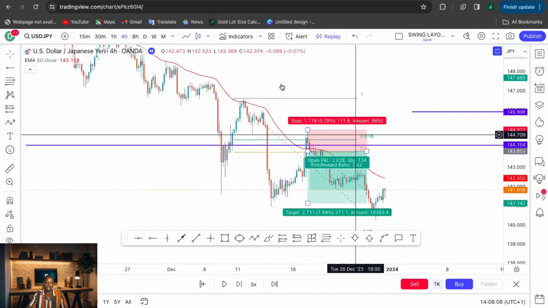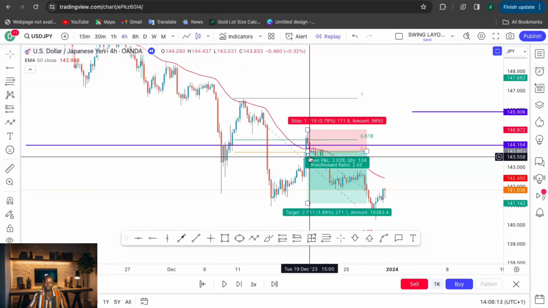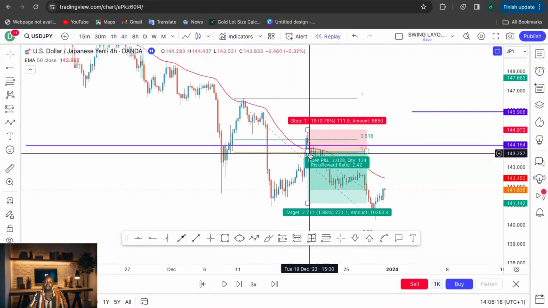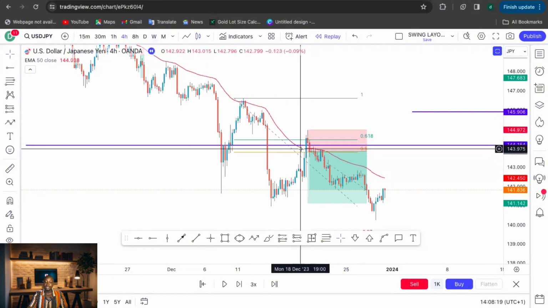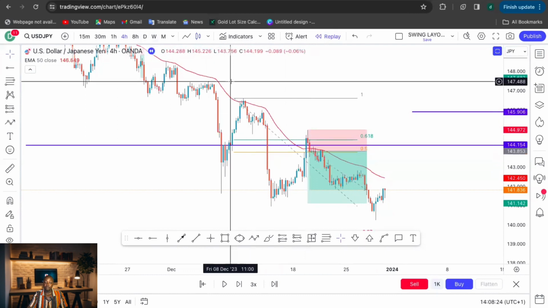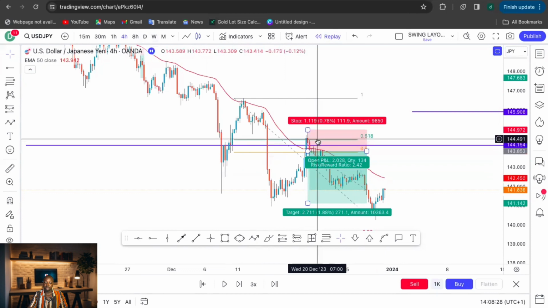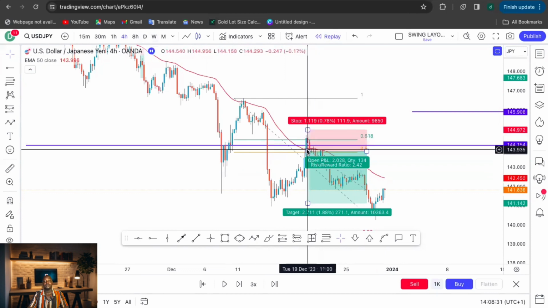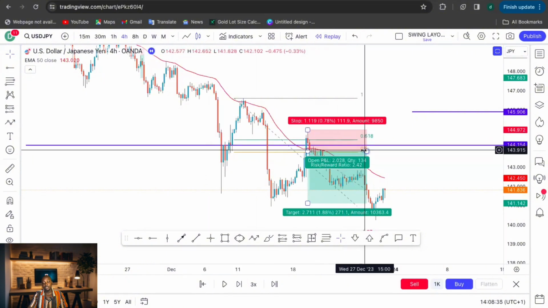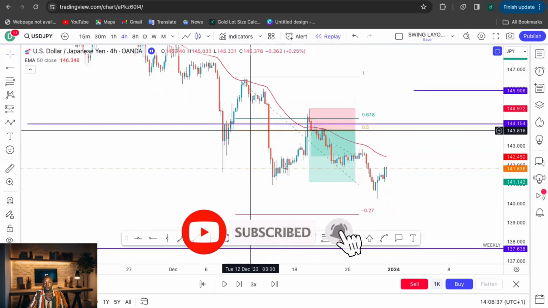Now, I have the EMA turned on and see the EMA came here, rejected this region. The market came here, gave me an evening star formation. I've gotten my entry. He came here on top of my entry again. He rejected the EMA and closed below it. On top of that, he pulled back to the 61.8 region and did all these things. This is what I say confidence. This is what I mean. This gives me enough confidence to enter this trade and hold it to my take profits.